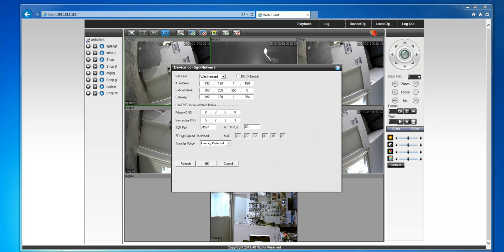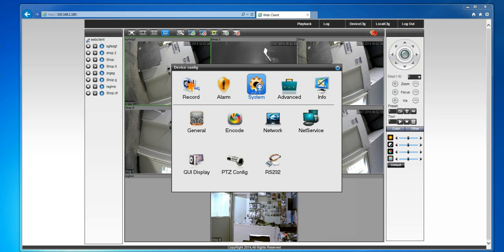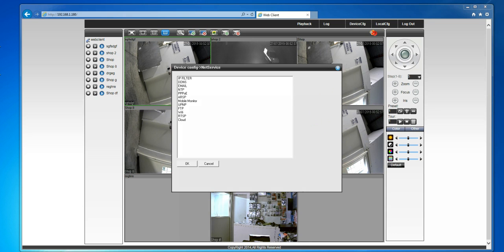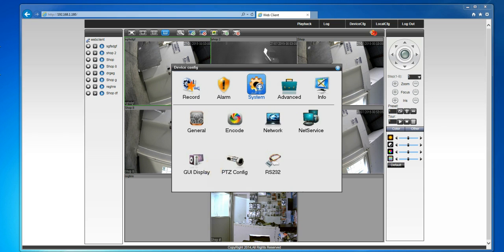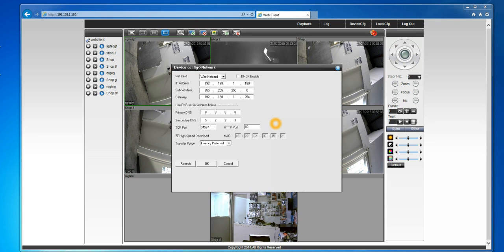The only tricky thing I think is not in this menu but in the next menu. Probably as an installer, the mobile monitor really isn't in the position which I'd like it to be. I'd like this information and this changing of this information. If I change the port, I would have liked it to have been in network config, because it makes more sense that I can see my TCP port, HTTP port there. So I would have liked to have seen my mobile port also being put into this area here.